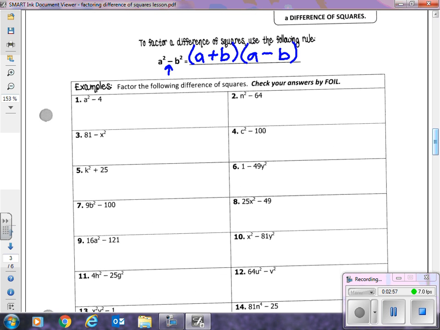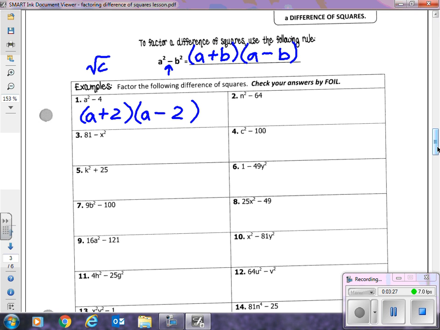All right, looking at number 1, set up your two binomials. You have a minus sign in the middle, so that's good news. A squared is made from A times A. Minus sign means plus minus. And to make 4, it's 2 and 2. If you don't know what numbers make that last constant happen, you can always take the square root of that C value, and that will give you the two numbers you need. So we'll just go down the whole left-hand side at this point.